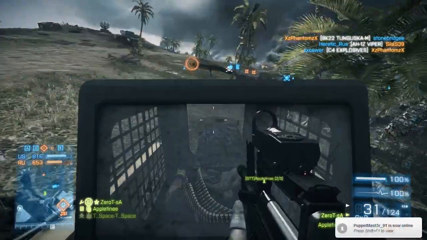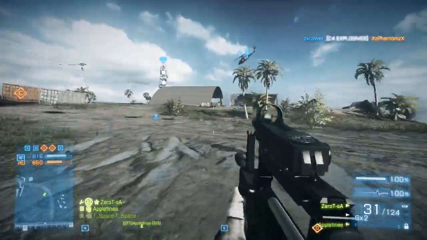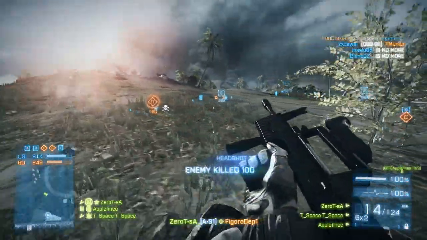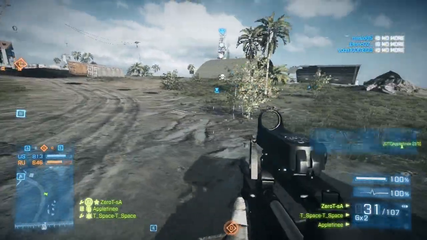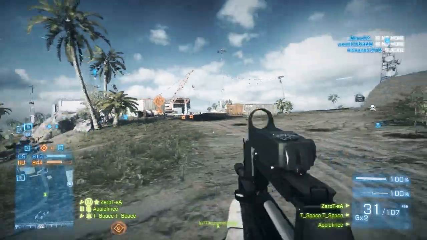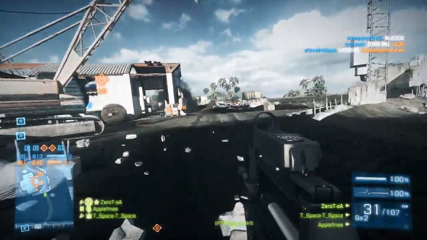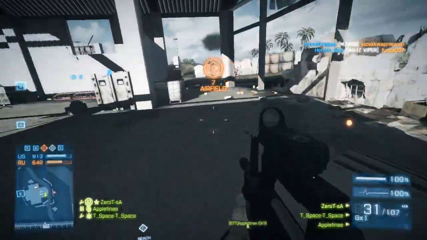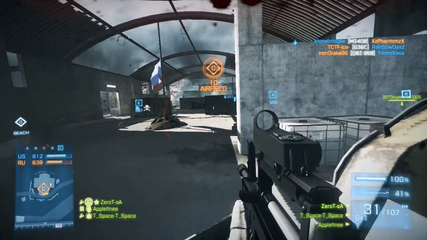Hey guys, this is Zero T, and today I'm bringing you the third episode of Squad Down. I'm teaming with T-Space and Apple TV in this one. We're doing Skidloader Squad, where we're rolling around on Wake Island Conquest. As in this gameplay, we're on the US team, so we have to get the Skidloader first, which spawns in the Russian-controlled sea base.